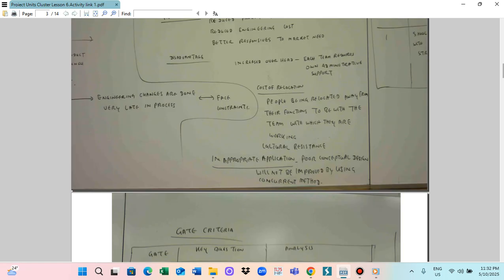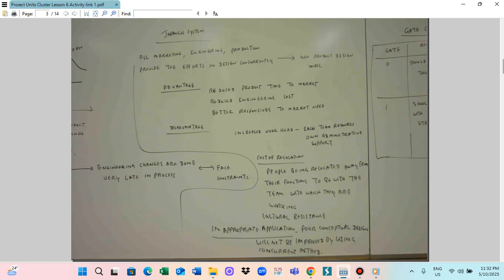By doing it at the same time, they design and produce a new product. This system also has an advantage and a disadvantage. The advantage is that we can reduce the product's time to market. When the product is started, they can produce it in a short time and supply it to the market. This is why, when a new product comes, people want to buy it. Now you see that when the iPhone comes, people want to acquire the iPhone. At that time, the Japanese produce and sell to the market, so people can easily get it.